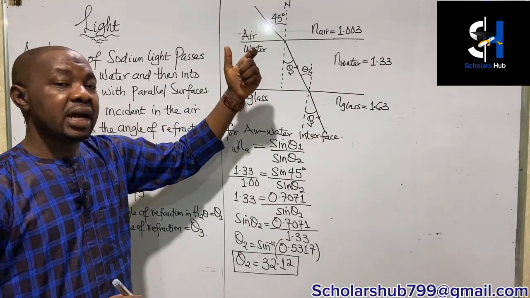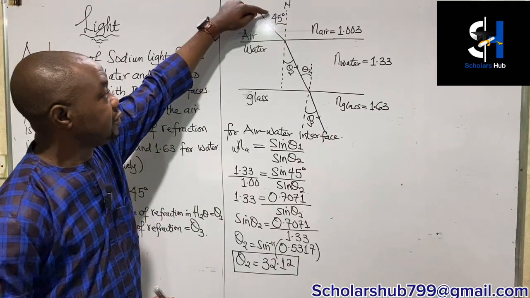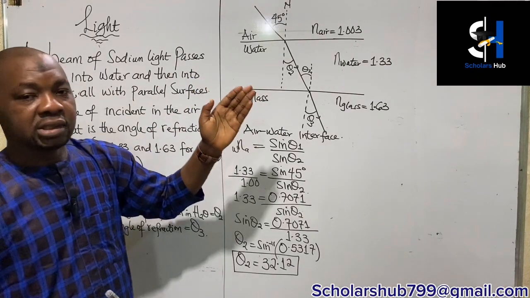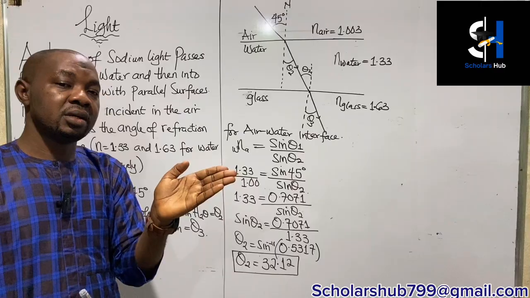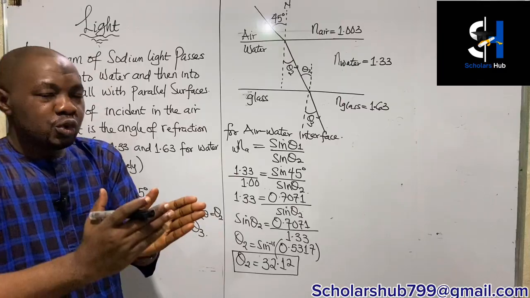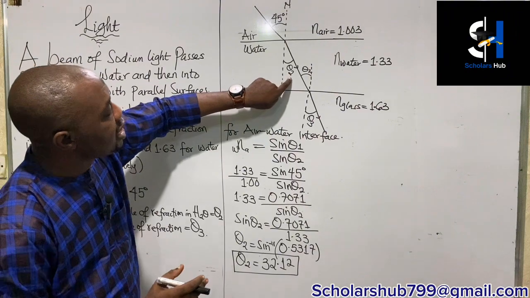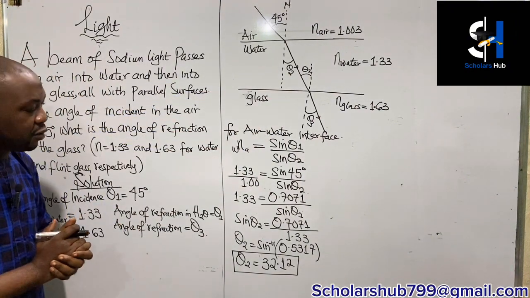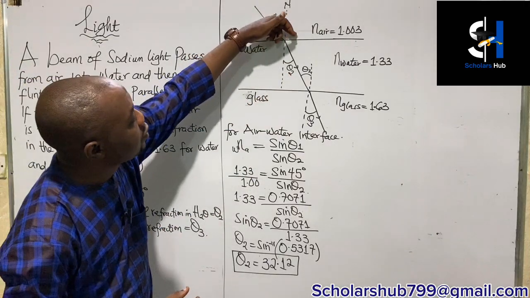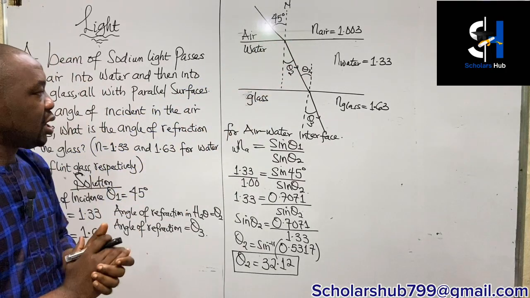The angle which the light passing from the first medium makes with the normal is 45 degrees, and that angle is called the angle of incidence. But when the light is transmitted obliquely through the boundary separating air and water, it will refract towards the normal and make angle alpha 2 with the normal ray. So we have the second angle. Because the boundaries are parallel, this angle will be equal to this angle, the alternate angle.